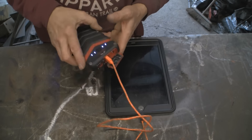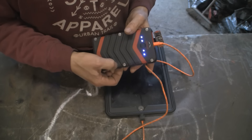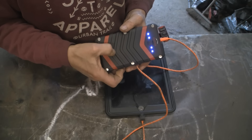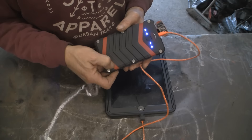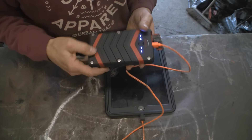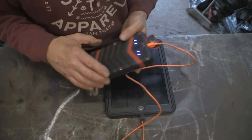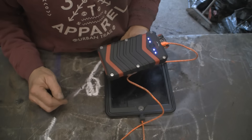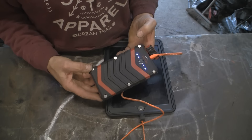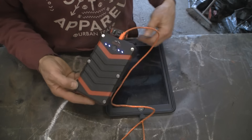I've had this out for two or three days and it hasn't let me down. This is really tough plastic — it's sort of a rubbery plastic, the black part, and the red is hard plastic. It's shockproof and dustproof, again providing you've got your port shut. Shockproof means normal knocks and bangs — it doesn't mean dropping it six foot onto a concrete floor. But if you happen to drop it, you'll probably be okay.